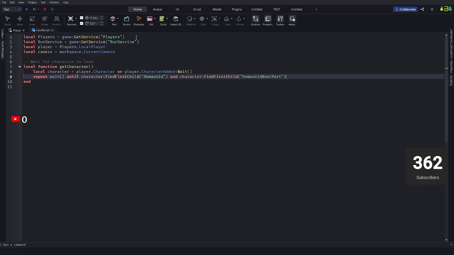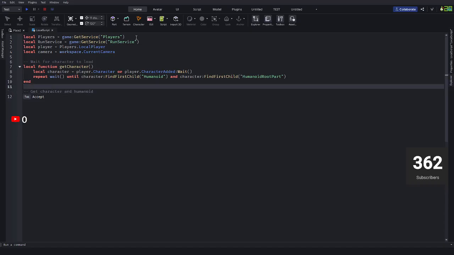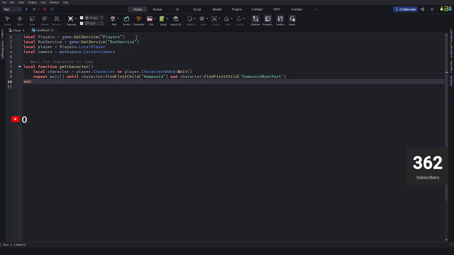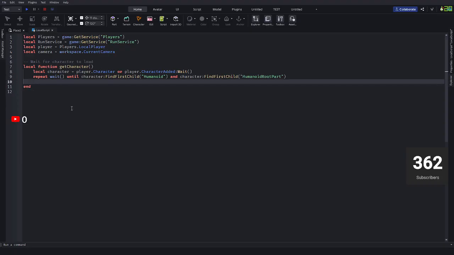Then get continue. All right, so once you pause and you're on continuing, go back to this area, enter, and the 10th line. So what happens is end is on the 11th line, and then we need to put return character. Yeah, character, that's how you spell it. Okay, then that has to be done.